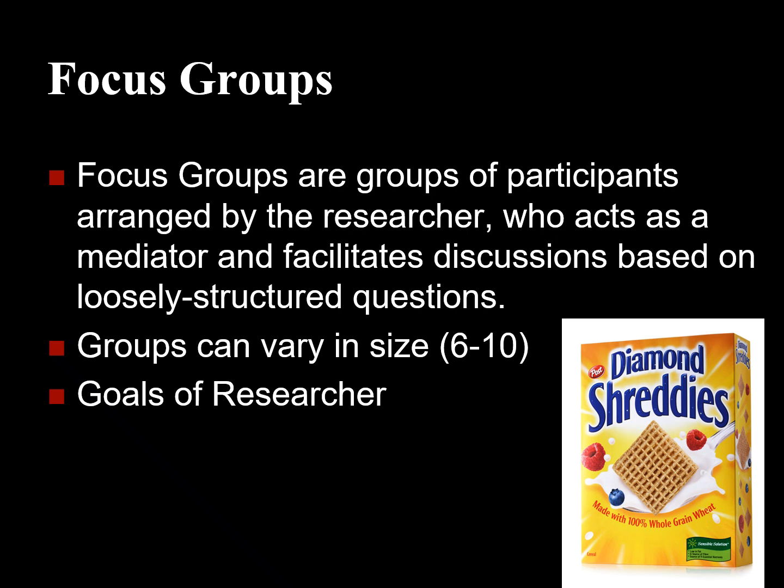When you create a focus group, generally you're going to have 6 to 10 people involved, but you also want to think about how you are going to get people that are not necessarily beholden to each other. So for example, a poor focus group might be a work team that includes their boss and their boss's boss. There's a very good chance they're not going to talk honestly in that situation. A better focus group would be all of the employees without the bosses present. Again, there are questions of anonymity and confidentiality when we're doing focus groups, because though we as researchers can guarantee that no one will be identified, someone that speaks up in front of other coworkers, everyone's going to know who said what they said.